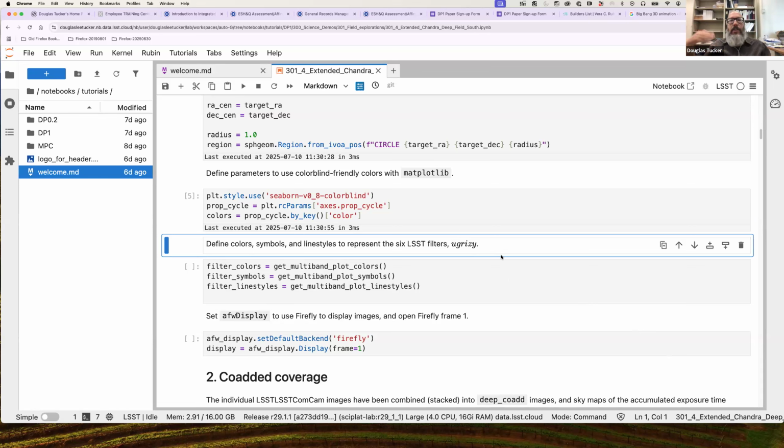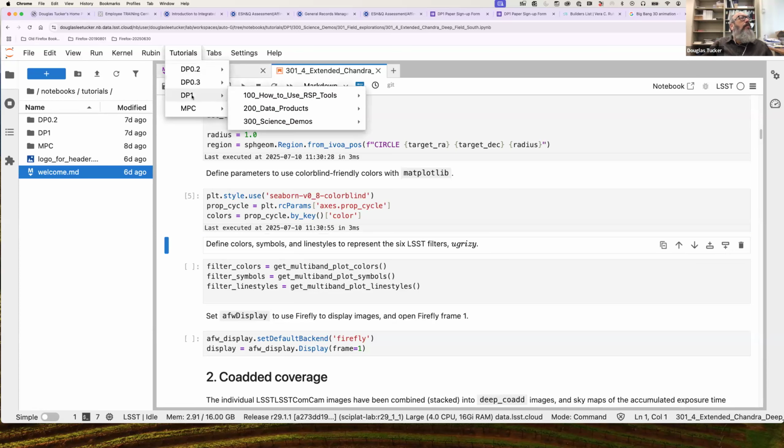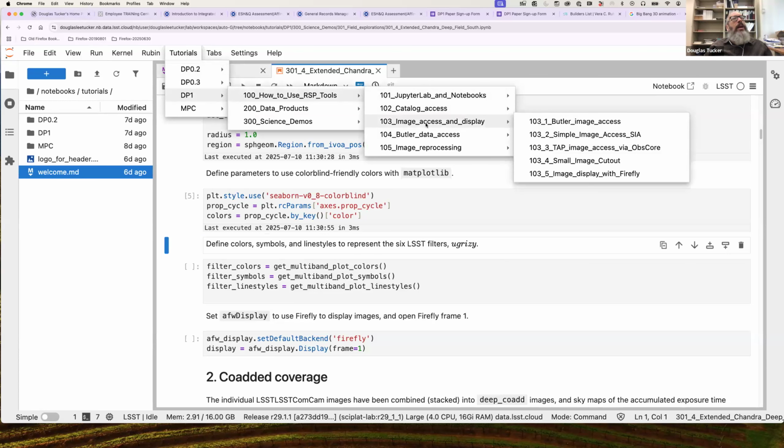Those are described in one of the 100 level tutorials. There's a 100 level tutorial on image access. Actually, we can take a quick look here. Go to tutorials, DP1, how to use RSP tools, image and display access.